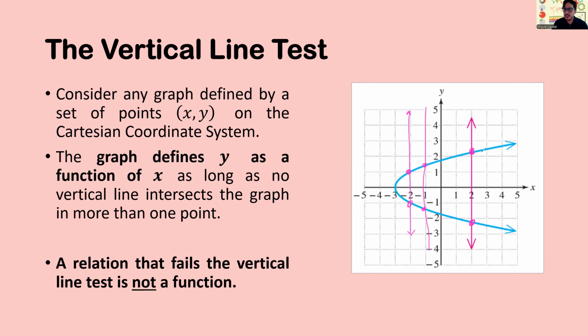Okay. So what we can say is that these vertical lines represent x values. Like this one over here is representing x equals 2 because this vertical line crosses the x-axis at 2, right? So the vertical line test is essentially a way of visualizing whether the husbands, the x values, have more than one wife. Okay. Any questions about the vertical line test?